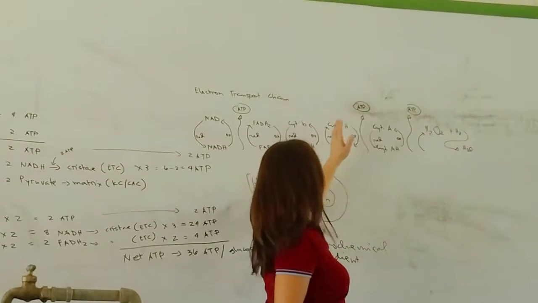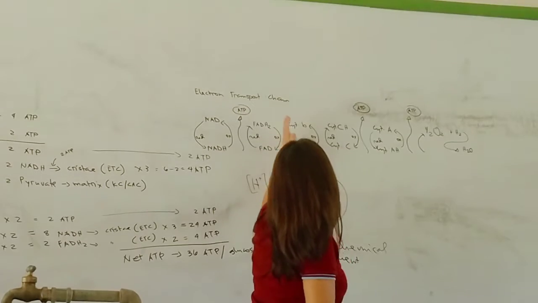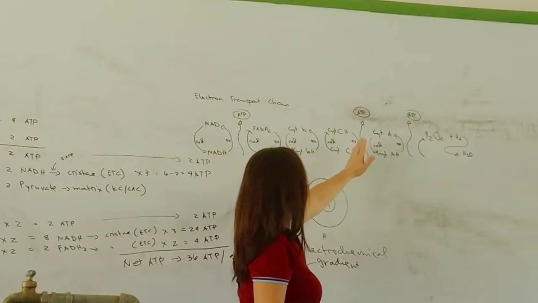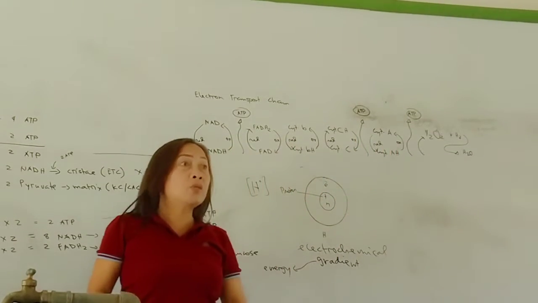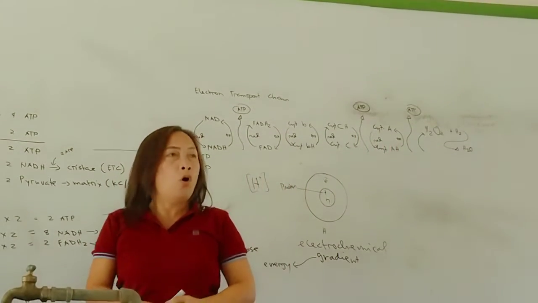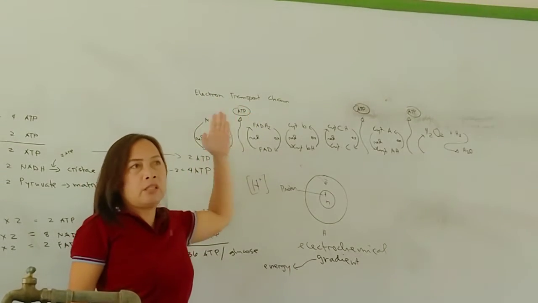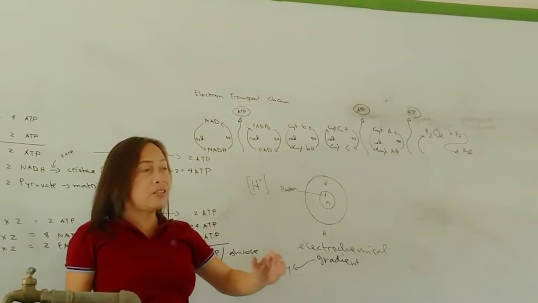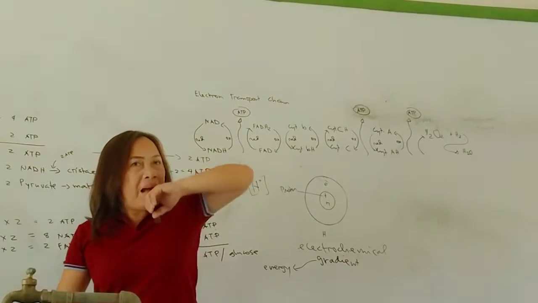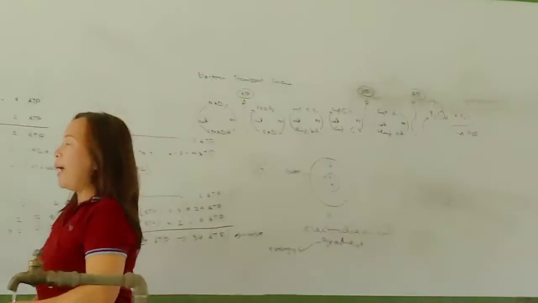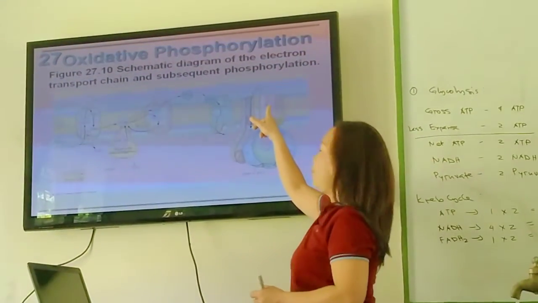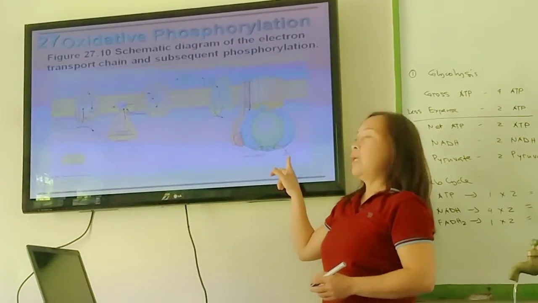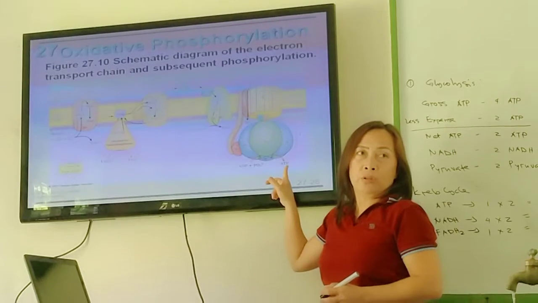So you may ask me, ma'am, why is there no ATP production here when the electrons are passed from FADH2 to cytochrome B to cytochrome C? There is no gradient that is created here. Now, why is there ATP production here? It is created out of the gradient that is formed. And the electrochemical gradient pumps those protons back to this place, of course activating the ATP synthase to generate ATP formation, the ATP molecule.